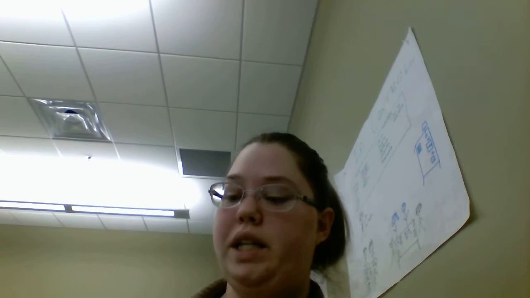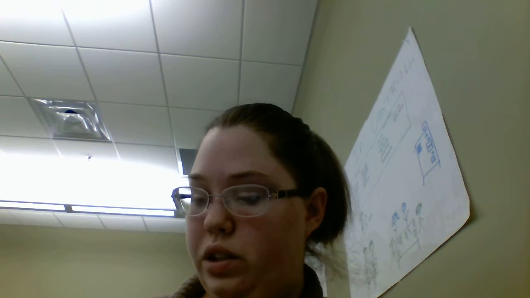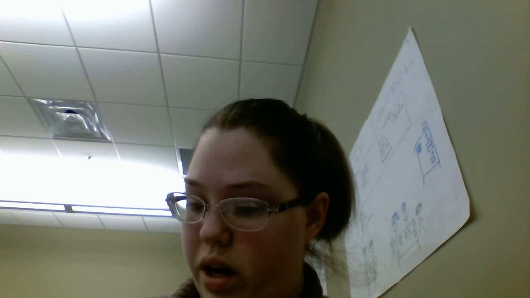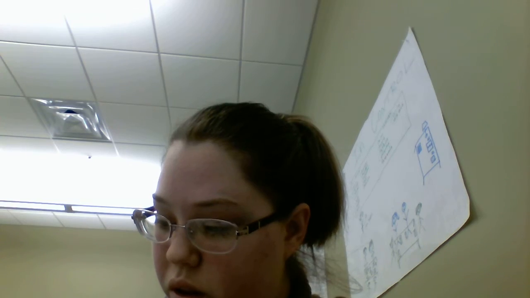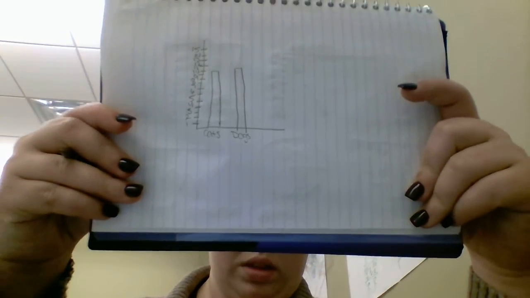So how many people have cats again? That's right, 10. So we'll draw a bar all the way to our 10. Now how many people have dogs? We said 12. We'll draw it all the way to 12. Alrighty, what's our bar graph look like? That's right, it looks like that. Good job, guys. That was great.